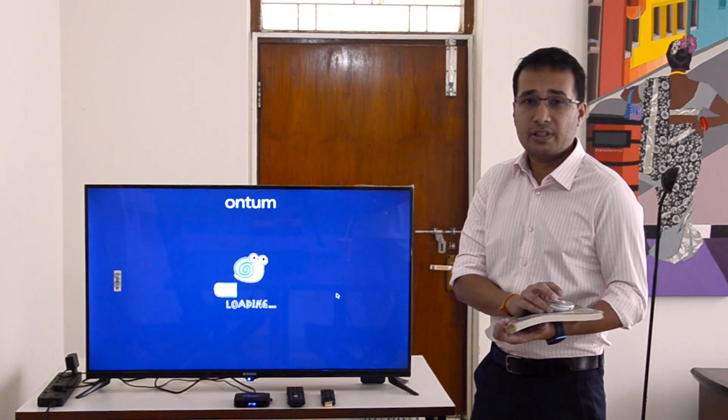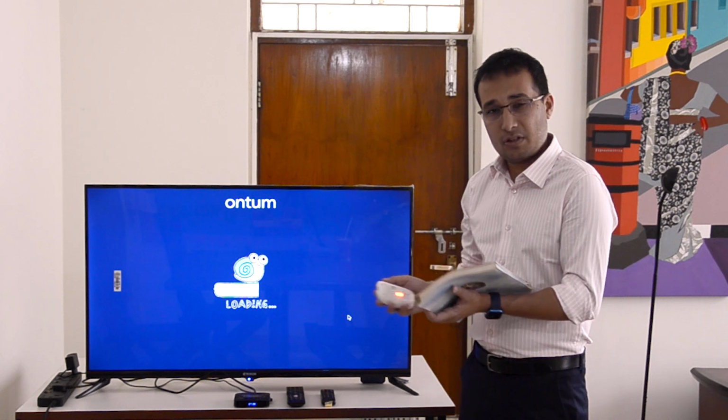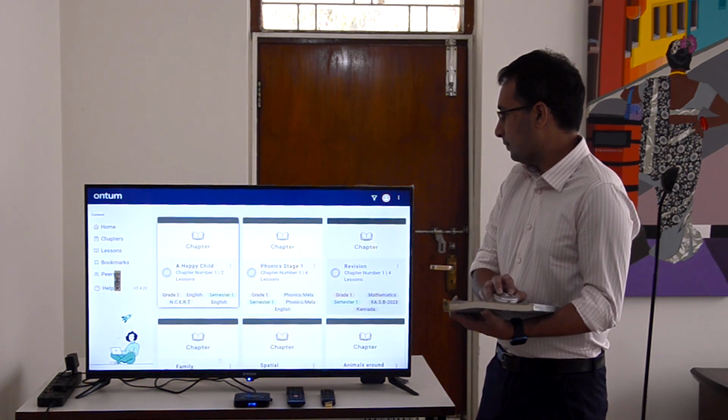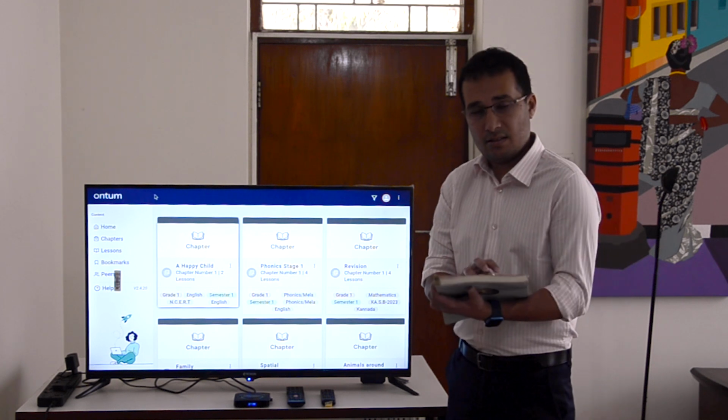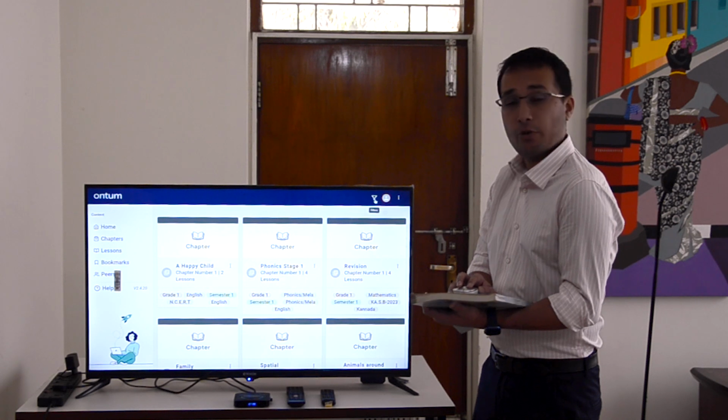The app loads very quickly. All the content is contained on the box offline, so I don't need to worry about internet connectivity. So when you first start the box, all the content is available on the home screen.